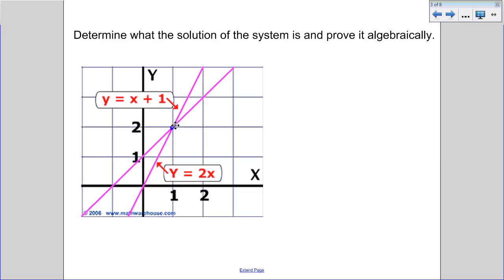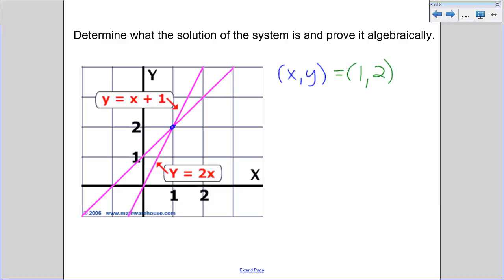So now that we can find that point of intersection, I have to name that ordered pair. Remember, ordered pairs are named x, comma, y. So you've got to make sure you name the x coordinate first and then the y coordinate. So what's our solution to this, Lexi? Well, here's my ordered pair. Where does that hit the x-axis at? 1. So my x coordinate is 1. Where does it hit the y-axis at? 2. So my solution is 1, 2.